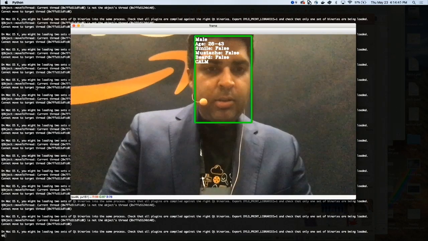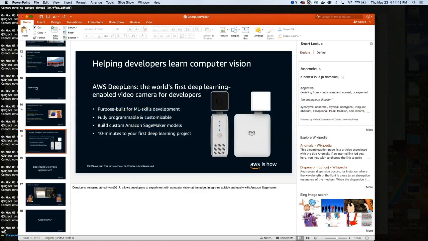So let me get out of this and go back into the presentation. All right. So I definitely recommend, if you really want to play around with a lot of these machine learning models, to check out the Deep Lens. It's really cool, a really interesting device. New models are being ported for it right now. I think the last model that was just created for it was a bird watching model. So if anyone has an interest in bird watching, you can basically face this camera outside your window and just look at birds. It's pretty interesting.